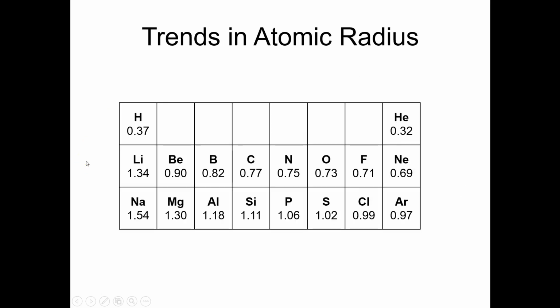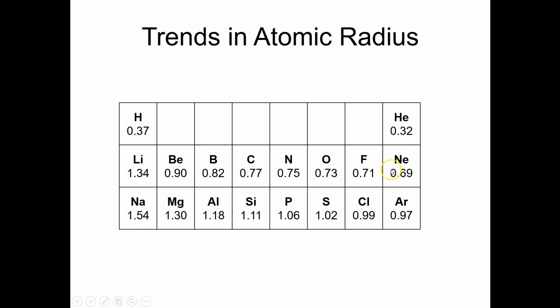And so I've taken that and I've tabulated it in a view that's a little bit easier to see. But you can see, as we were showing before, from lithium through neon, it just keeps going down with every one. And if you do the same thing, sodium through argon, as you go from sodium to magnesium to aluminum to silicon, et cetera, the atomic radius just keeps going down. Again, this is counterintuitive to what you might think. The bigger, the heavier, higher order element you would expect to be larger, but as long as they're in the same period, they actually get smaller as they go up.